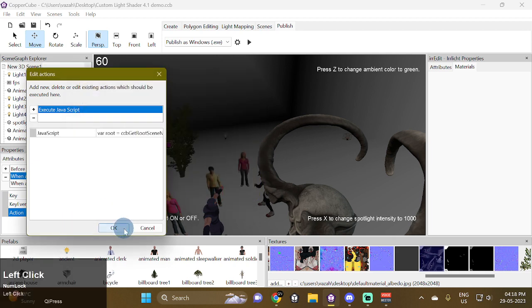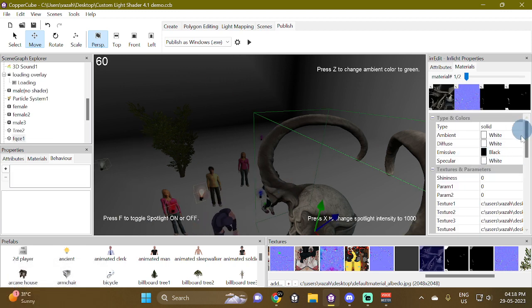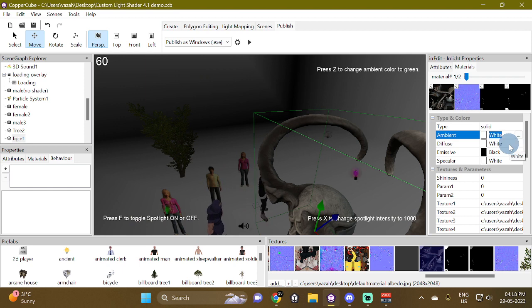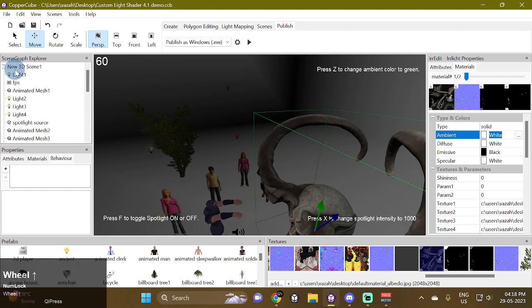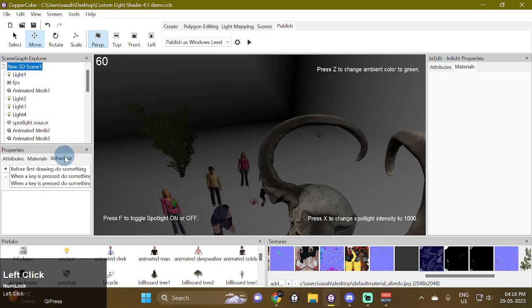So if you want to change the emissive color for the flashlight for any object, because emissive is used for the flashlight color, and if you want to change the ambient color from here, then you need to make sure that you are calling that function. And whenever you change the variable, you also need to use that function.